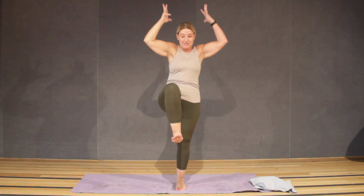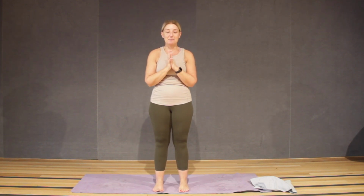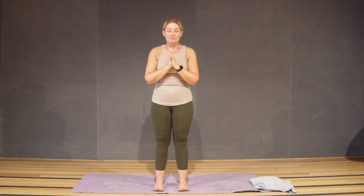Knee to chest, all the way up. Look up if you can. And then two feet, two hands to heart. Shut down your eyes. Take a breath. Good. Recenter. So spread out your fingers, spread out your toes.